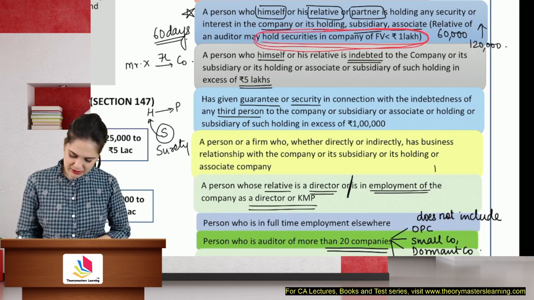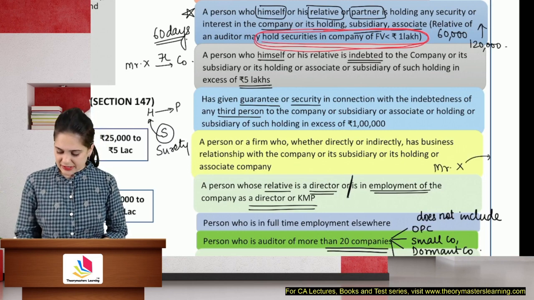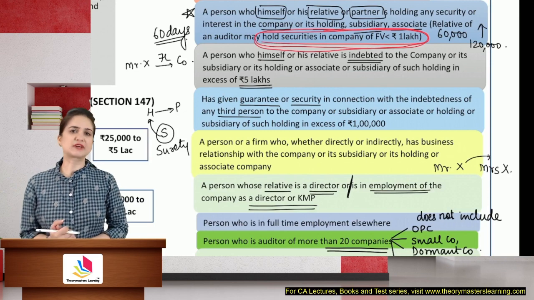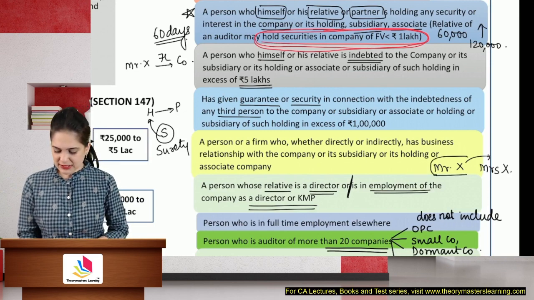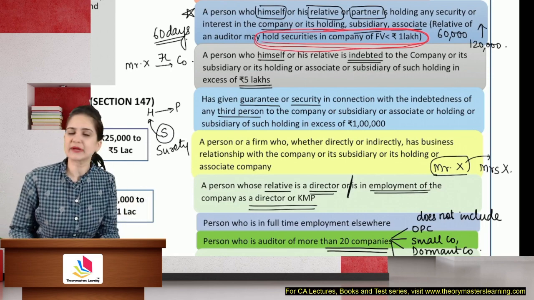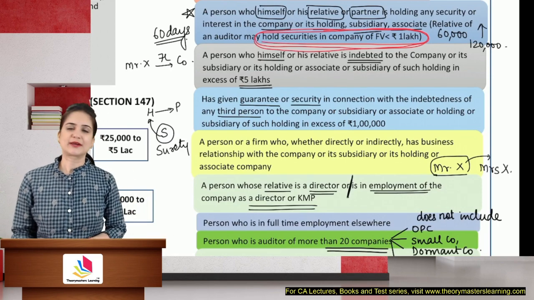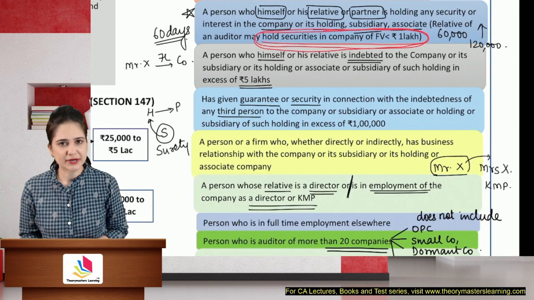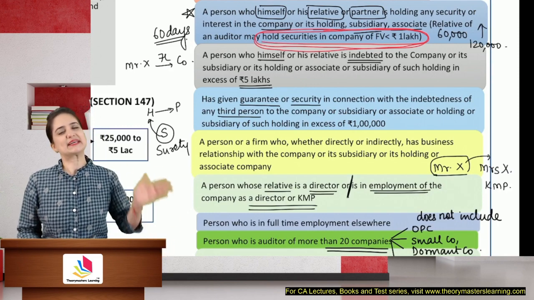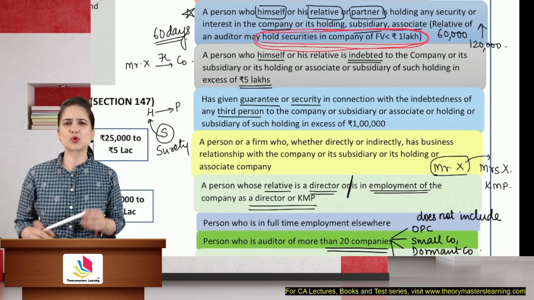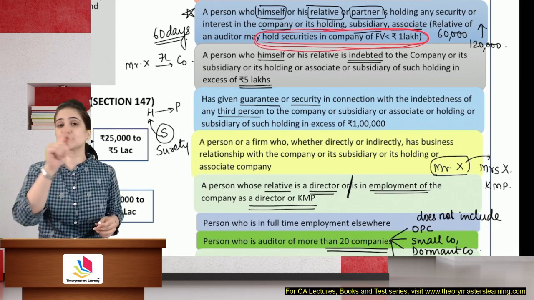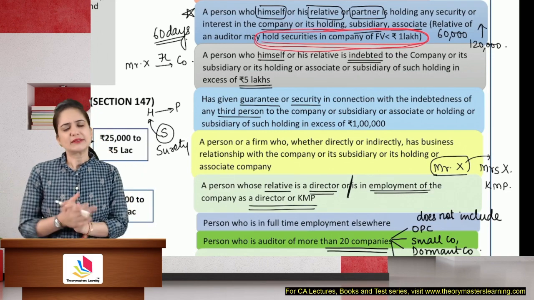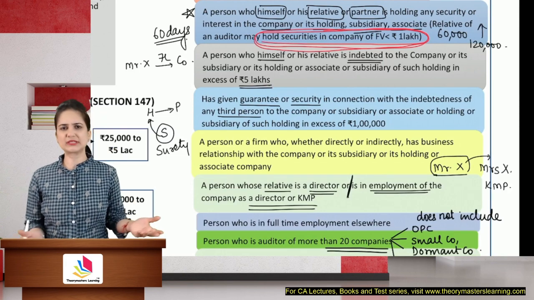So let's say, for example, that Mr. X and his relative Mrs. X, wife, okay, wife is a relative. So if the wife is a director of the company, Mr. X cannot be appointed as auditor. Wife is a whole-time director of the company, X cannot be appointed as auditor. Wife is a KMP, X cannot be appointed as auditor. Wife is just a store keeper, because you will say a manager is also included in the definition of KMP. Okay, she's a storekeeper or just a regular employee. Then yes, Mr. X can be appointed as auditor of the company. We don't see any problem in that.